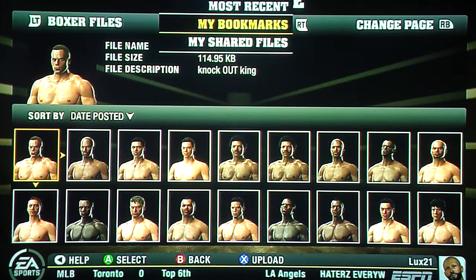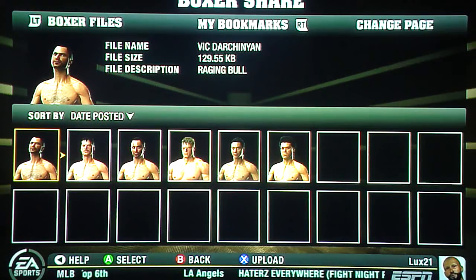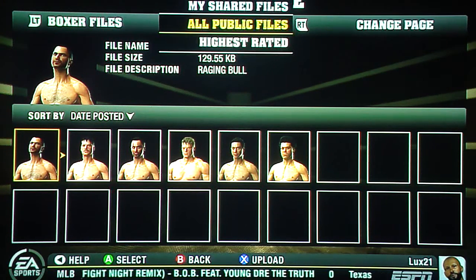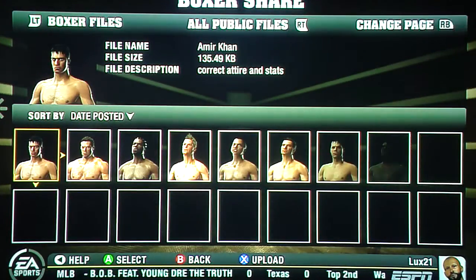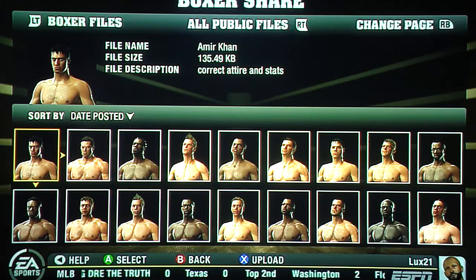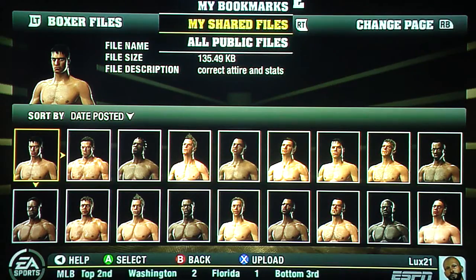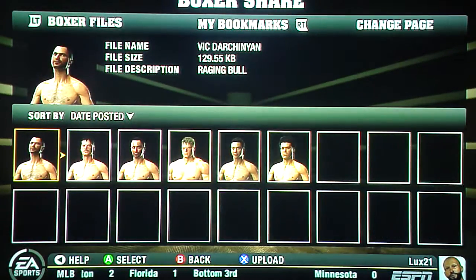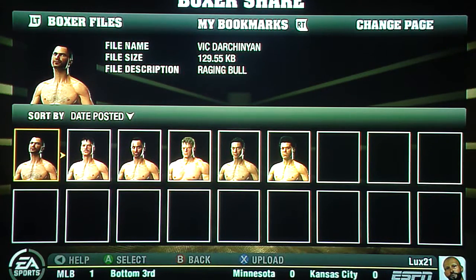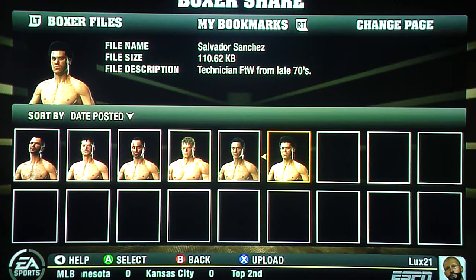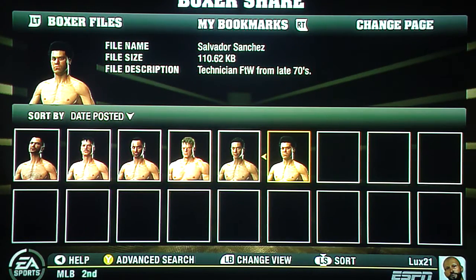And then my bookmarks. This is if you go to the EA Sports website for Fight Night, under your profile, and you can look it through. It pretty much looks just like this, but all the boxers from your computer. If you see a boxer that you want to download, basically you're tagging it as a bookmark. So when you turn the game on, it'll transfer that information over to the game. So here are my bookmarks. These are the boxers that I clicked on from the website, just so that I could download them when I got home or later on that day.